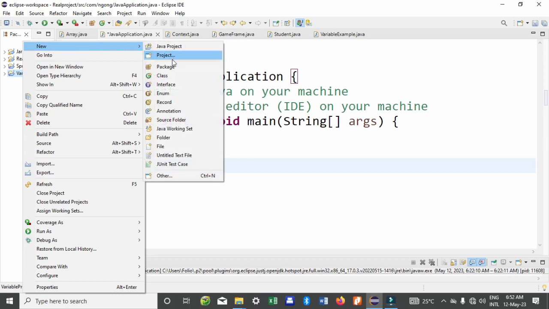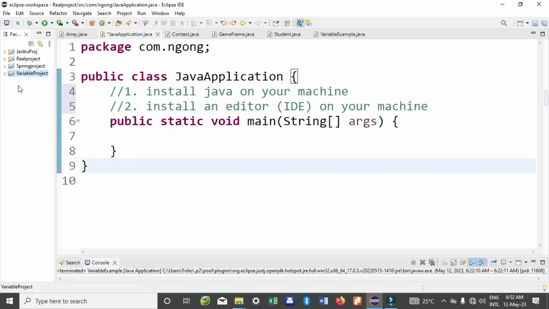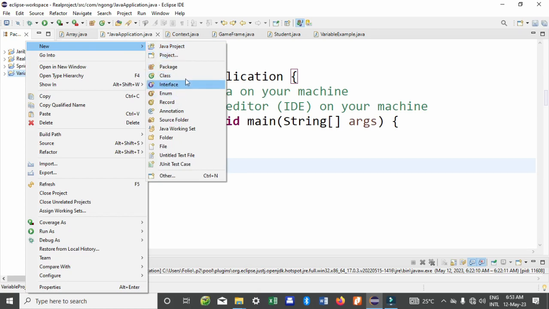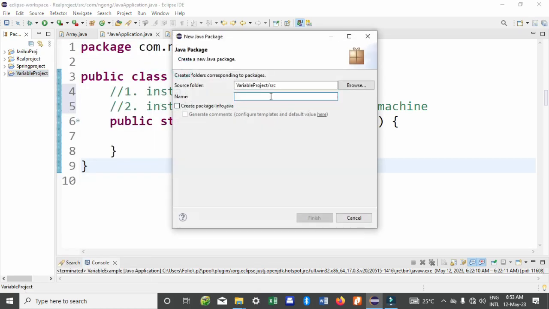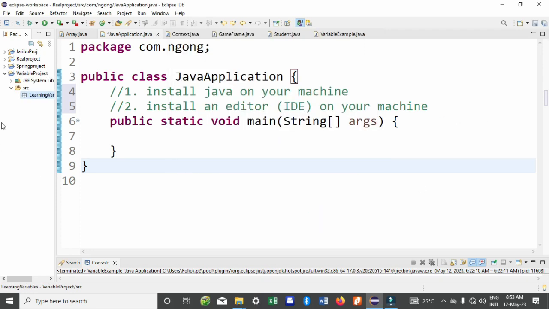When I right click on the new project, which is the variable project, I go to new and package, and it asks me to give the name of the package. As you can see, the source folder is source, which is in variable project. So I can just start writing the name of the package. I would type learning variable. I click on finish.